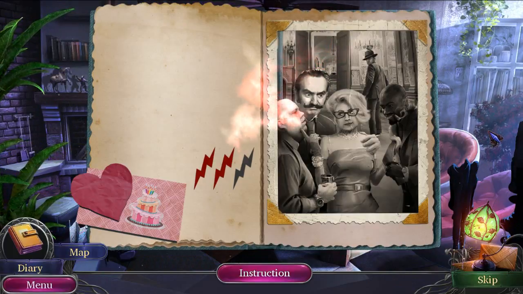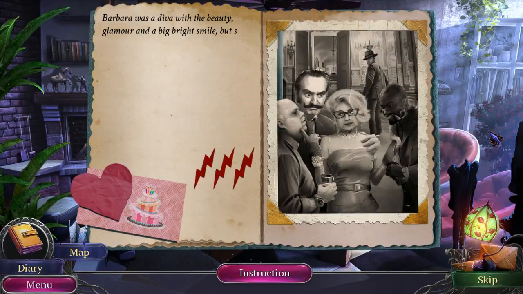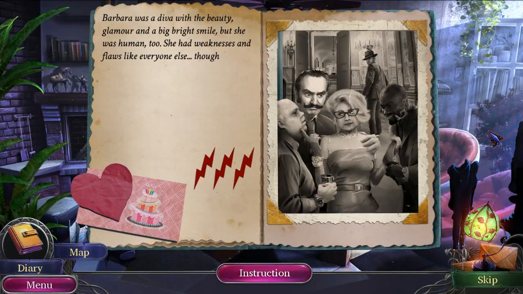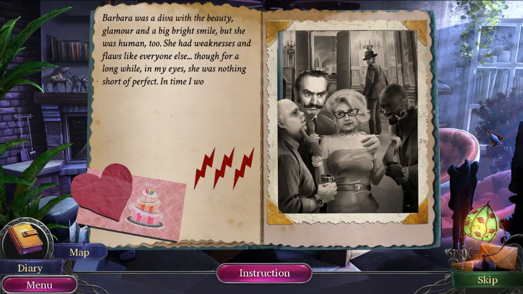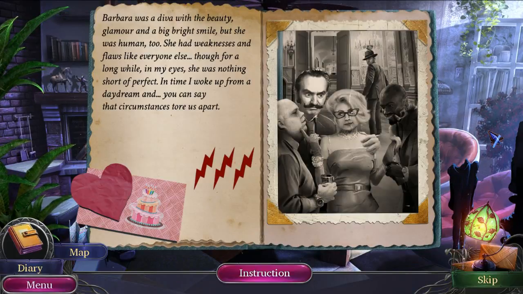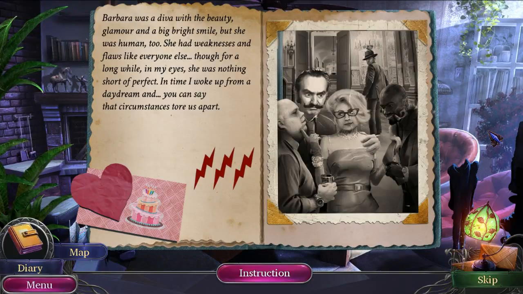Barbara was a diva with the beauty, glamour, and a big bright smile. But she was human, too. She had weaknesses and flaws like everyone else, though for a long while, in my eyes, she was nothing short of perfect. In time, I woke up from a daydream and, well, you can say that circumstances tore us apart.